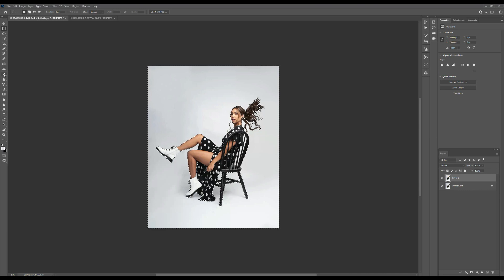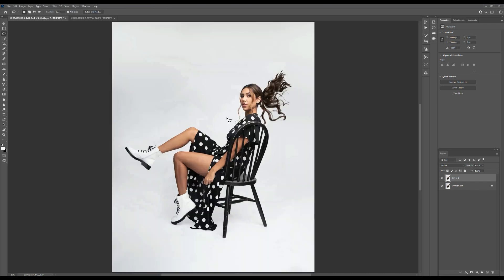I hit Control+Z and it went back to my selection — a little trick so I don't have to reselect. Doing a few more swipes to broaden the lighter area and make it a bit more even. It's better than it was, it's not perfect white, and I'm okay with that as long as that's your intent. I'll click off to the side, hit Control+0 to zoom out, and that's pretty much it. Saving the file and bringing it back into Lightroom.